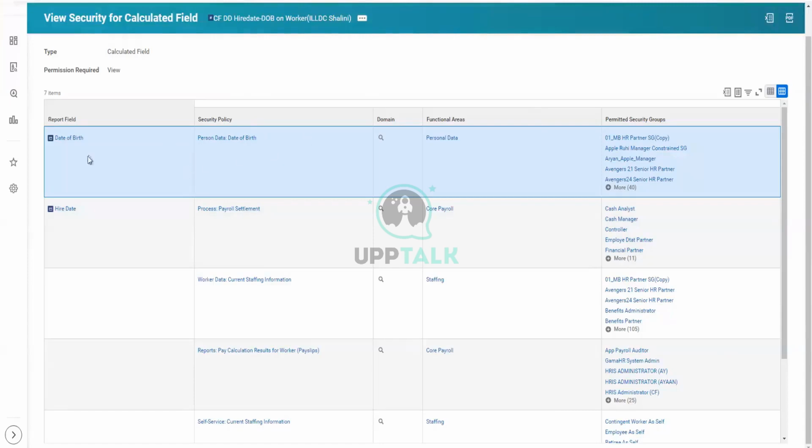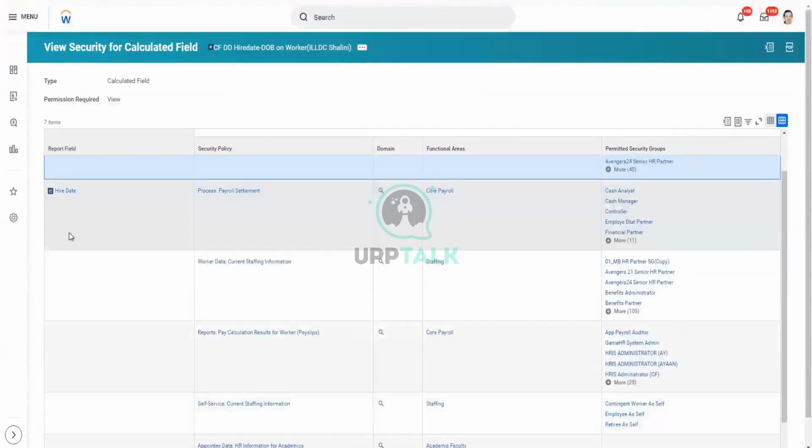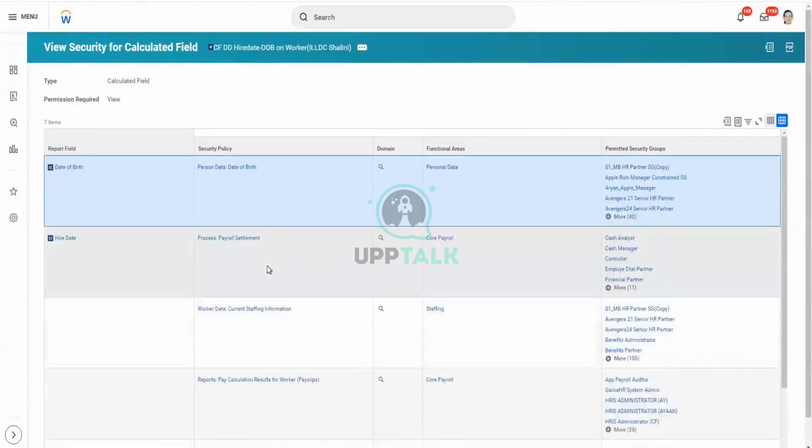For date of birth, this is the security policy. For hire date, there is another security policy. You need to select any other security policy and you need to provide both the security policy permissions in the ICE. Then only ICE will be able to access this calculated field.